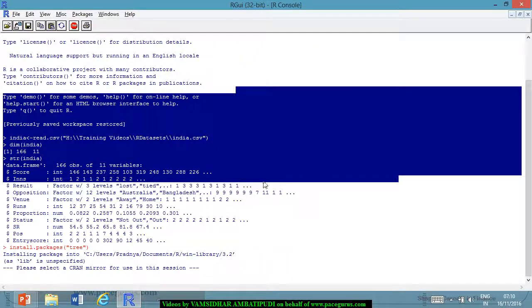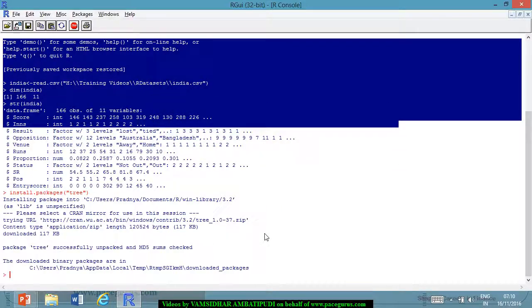Okay, the package tree is successfully installed.